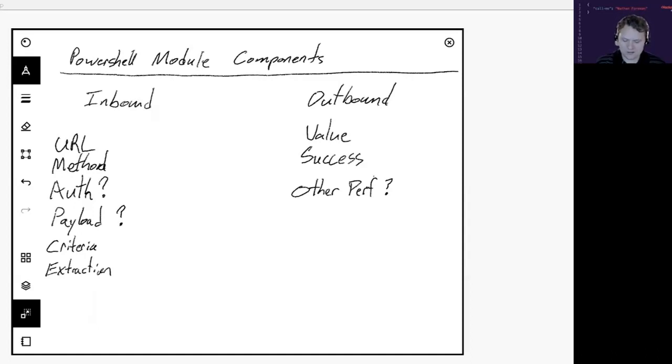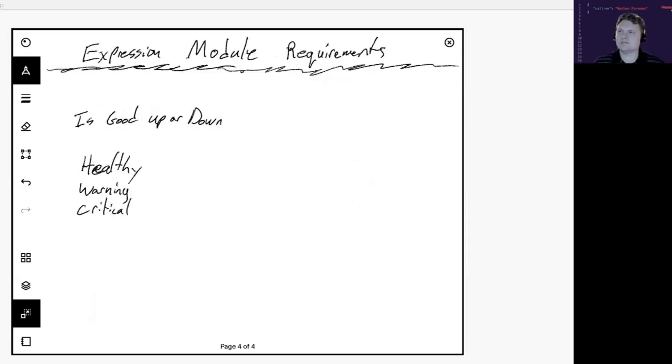And then for the filter expression, one that people don't always think about that we should probably ask is if up is good or down is good. Just kind of a weird thing. People usually assume, oh, performance, more than 100 milliseconds is bad. That's not always the case. If you think about disk space, or if you want to look at orders processed in the last hour, really high numbers are good. And it's when you get below a set that it becomes bad.